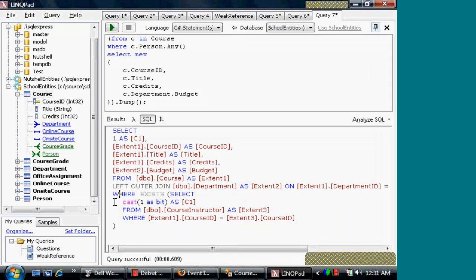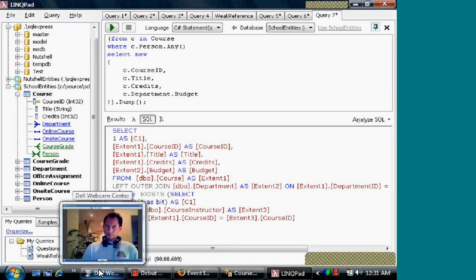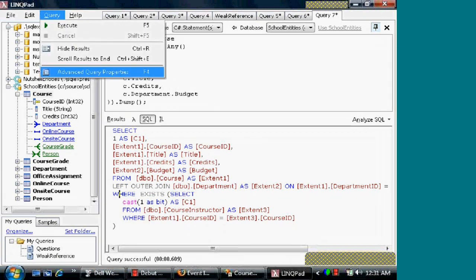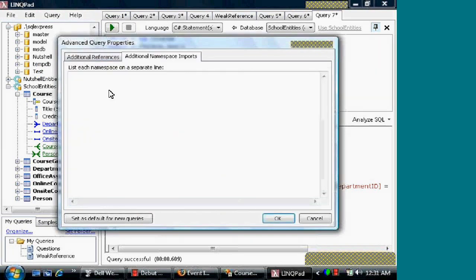More questions, people? Okay, John is asking, can you show an example of chained includes to load multiple navigation properties? I know you can do this. To be honest, my knowledge of Entity Framework will probably let me down here, so I might have to say no to that request. Someone said there was a problem there, but if you contact me about that, I'll have a look at it. I suspect there could be a problem with a particular namespace not being imported. It sounds like the most plausible reason. You can always test that. If you go to Query and Query Properties, you've got the ability to put extra namespaces in there. So if it's a namespace issue, you can just enter it in there.